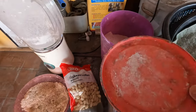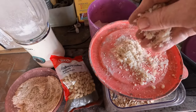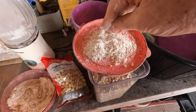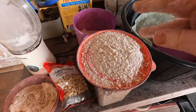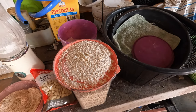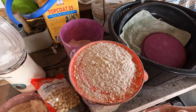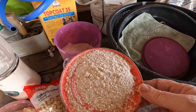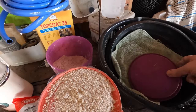So every morning what I do is I take a handful of the peanuts and a handful of the ground oats, and I'll scatter that on the bird table, whether it be on top of the bananas as a dressing, or just as something to occupy the doves and give some protein to the birds. Some of the birds don't like this stuff. They tend to only like the fruit, and vice versa. So I'm trying to give them something for all tastes.